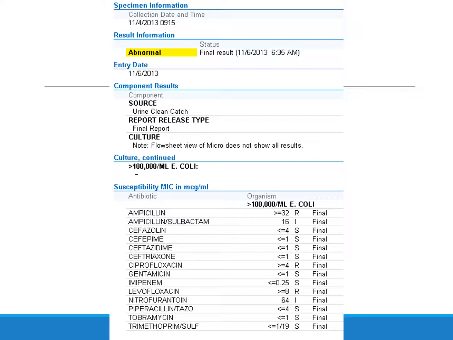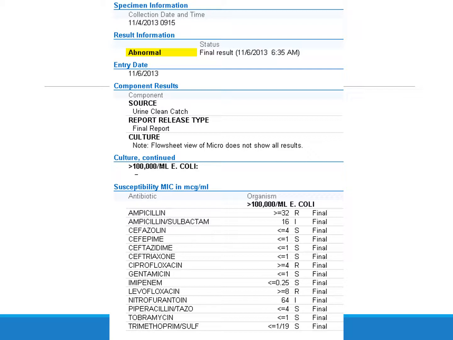And this can vary a lot institution to institution, so you may not see this. This is how ours at Aline look, but you may not see this at all places, or you may see slightly different variations of this. For example, sometimes it's tailored to formulary too. Our formulary carbapenem is imipenem, and if your formulary carbapenem was meropenem, you might see meropenem on there instead. So it just depends, again, on your formulary, the hospital, what exactly they want to use it for, and what company they're buying the test from.